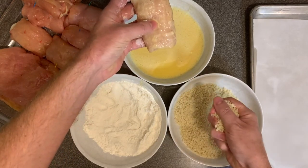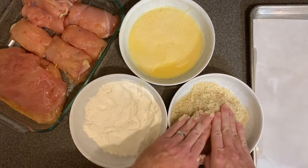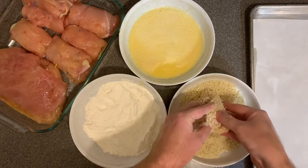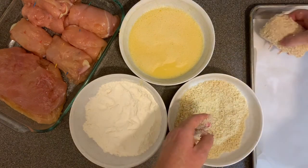Now I like to grab a handful of breadcrumbs here, and then I just bury it. And you see, I'm just gonna go in with both hands. And basically at this point, what's gonna happen is you just kind of press them in. And there we go. And then I'm going to take this and put this here.